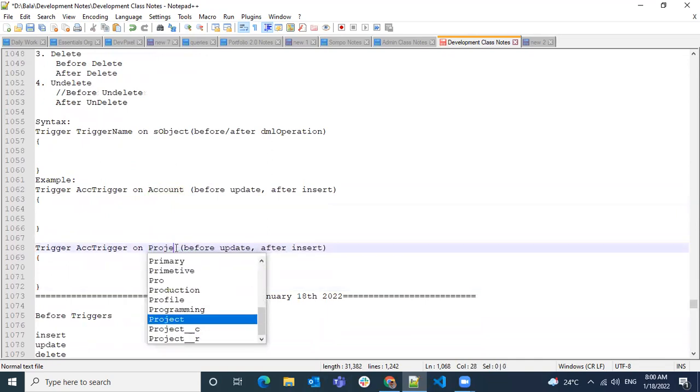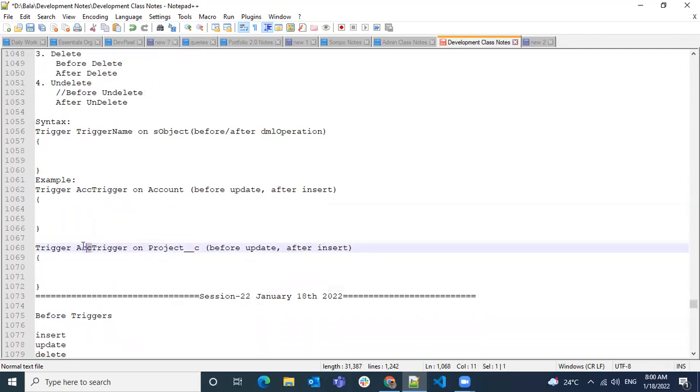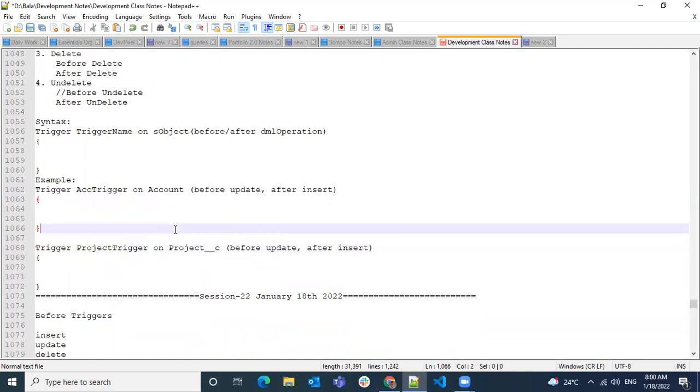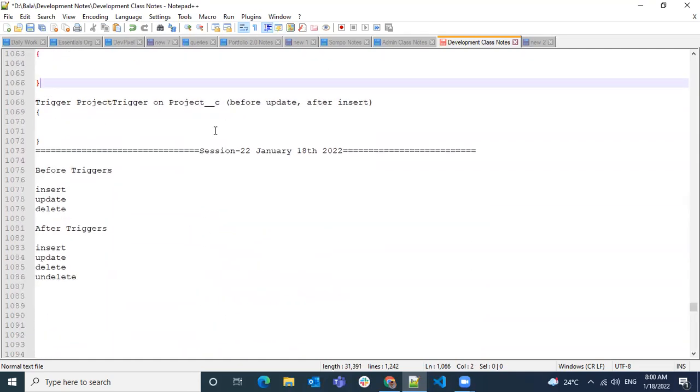Let's say if I write on a project, we can write the name. Okay, so far clear? Or do we have any questions so that I'll explain further? I think most of what we have seen is familiar and only little things are new. Do we have any questions here?